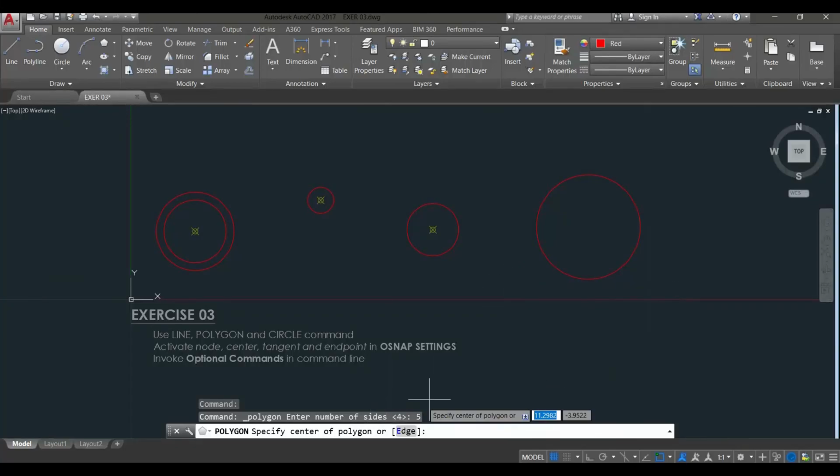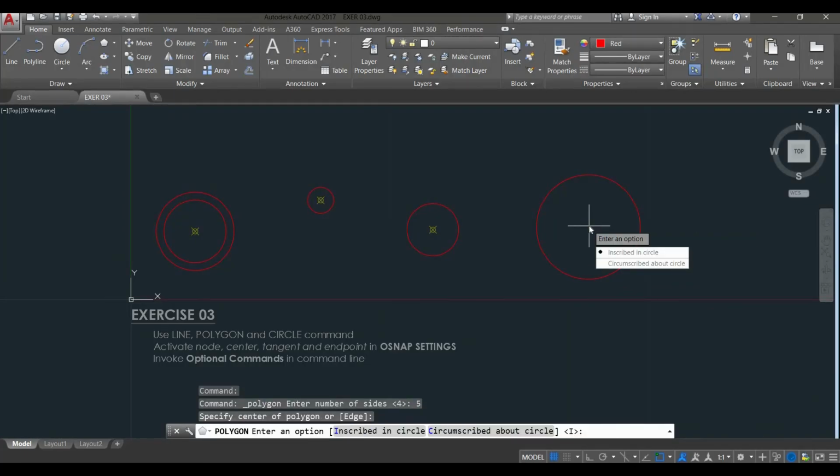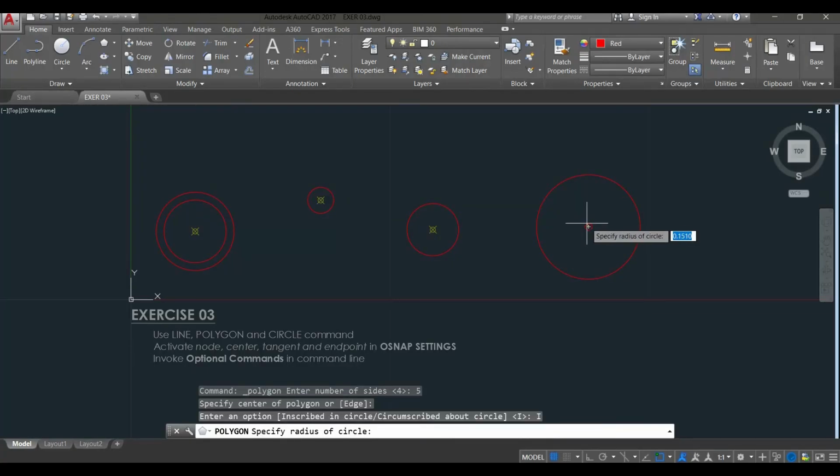And then specify center of polygon. Then you are given an option if you're going to choose an inscribed circle or a circumscribed about circle. So I'll choose the inscribed first. And then the command line asks you to specify radius of circle.